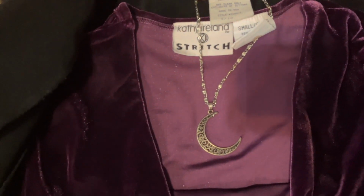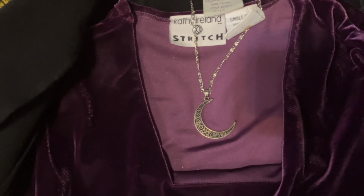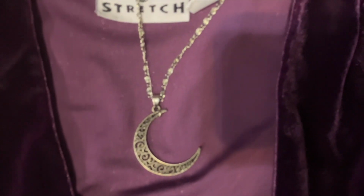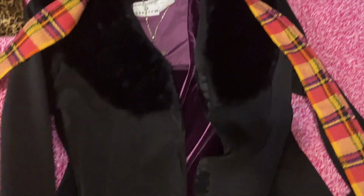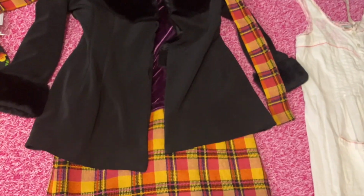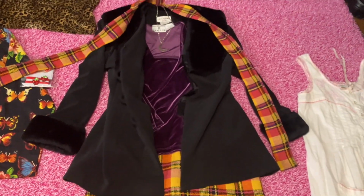And then I know she's got a whimsy gothic vibe, and I also saw some moon pendants in her Pinterest board and Depop likes, so this one is so good. It's got the silver chain. And then I'm also giving her a statement jacket. I saw a lot of fur lined and cuffed jackets in her Pinterest board. How perfect is this? Goes with literally anything because it's black. And it has a little clasp right here where you can clasp it together. How perfect is this outfit? If this fit me and wasn't too small for me, I'd be keeping this, no doubt.